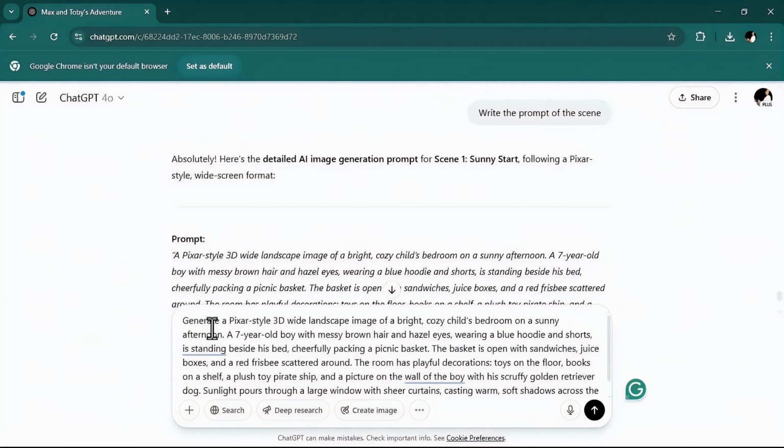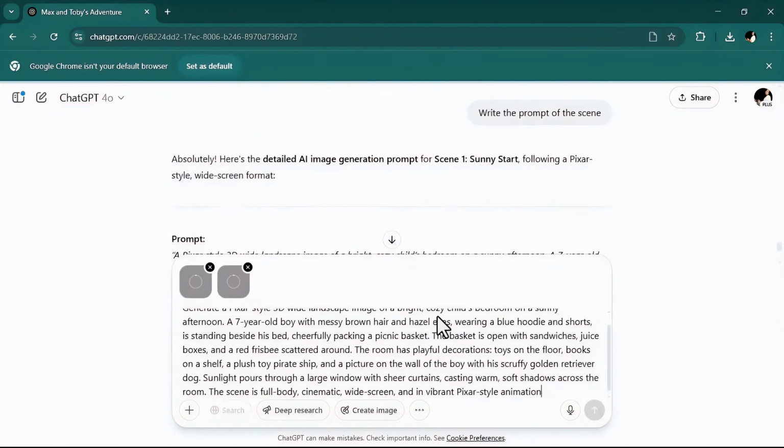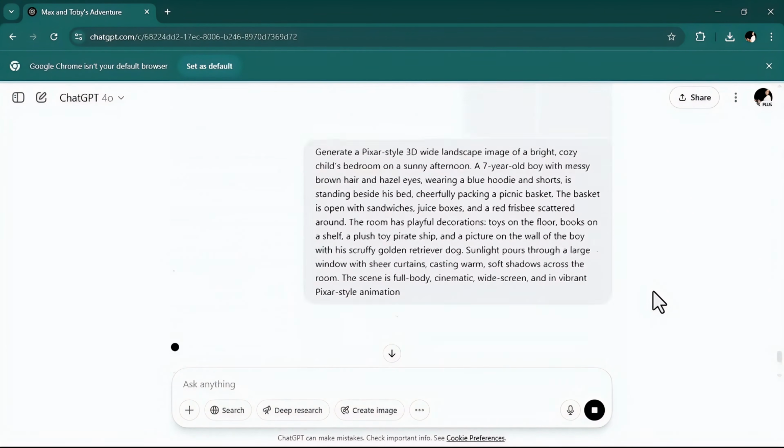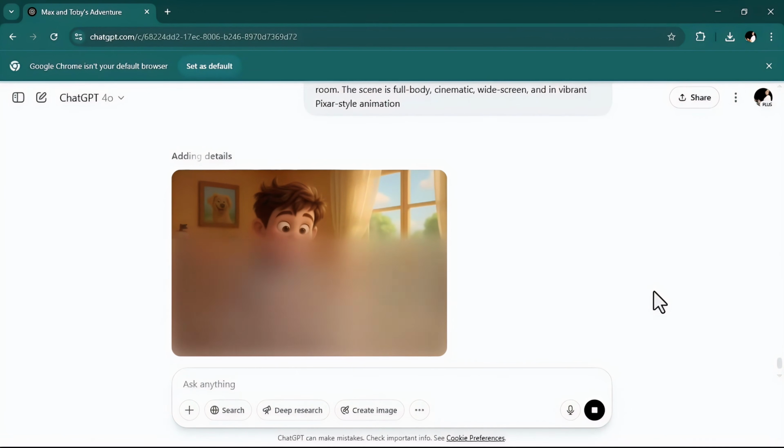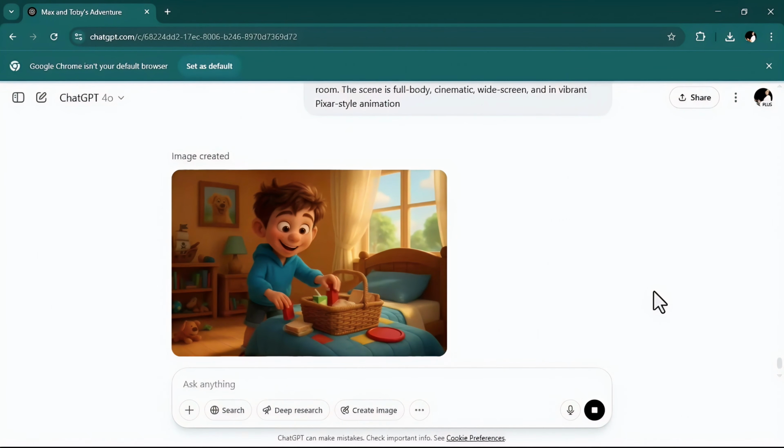Before, we told ChatGPT to keep these 2 characters' details, and also we got the photos of the characters. So as a resource to use for ChatGPT, I will attach the photo of Max and Toby, which will also help ChatGPT remember their appearance and have their appearance more consistent. As you see, the result is amazing. The photo includes all the character details from the earlier images, Toby in the picture and Max.